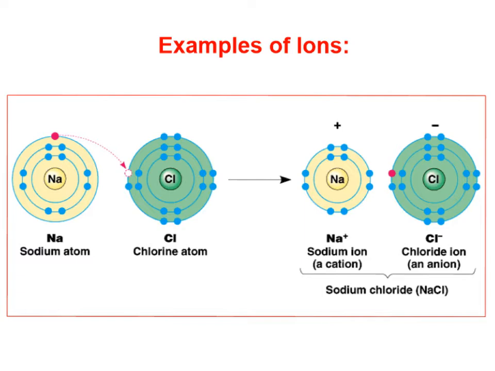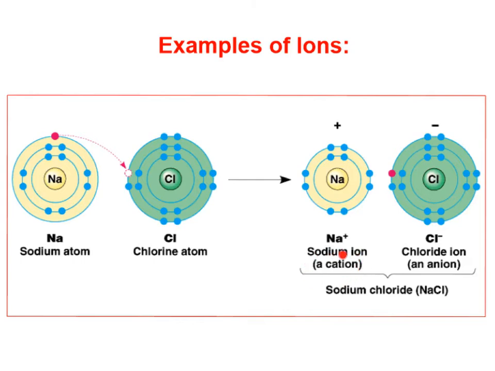Here is another example of ions being formed. Here is a sodium atom and a chlorine atom. And sodium has one valence electron. Chlorine has 7 in its outer shell. So one of these electrons is being transferred from the sodium into the chlorine atom. And you can see that when sodium loses that electron, which is a -1 charge, by losing that -1 charge, sodium then becomes a positively charged ion, +1 charge.